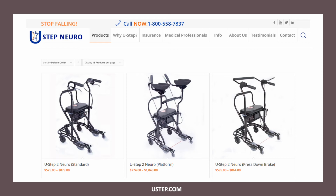If this is something that you have been interested in, you do require a prescription and a doctor's note of medical necessity to be sent to the company. And then the company works with you to discuss payment options and to have it shipped and mailed and assembled and all of that. The issue with the YouStep Walker, while it's a wonderful walker because it's a bit heavy and sturdy, so you feel very confident and secure when you're walking, it's also a bit heavy and sturdy. So folding it and taking it out of the house, in and out of the trunk of the car, can be a little bit cumbersome. But it is something to definitely look into if you require the heft of the walker. If it's more for the cueing mechanisms to help with being able to get your steps going and prevent freezing, then the NextRide device might be a nice option to consider as well.